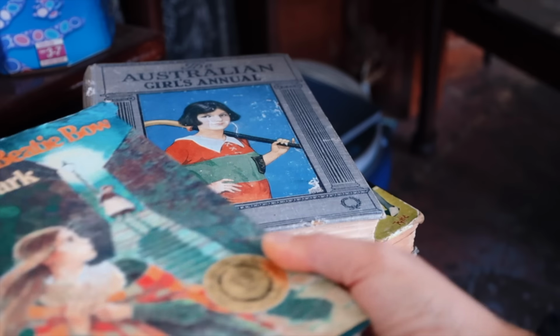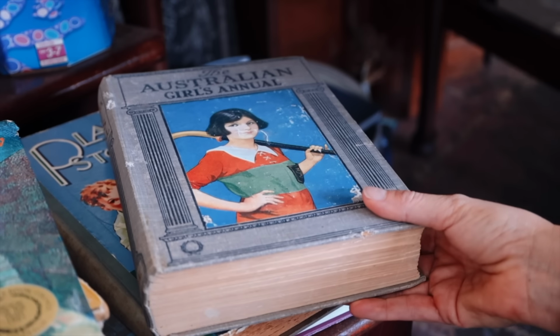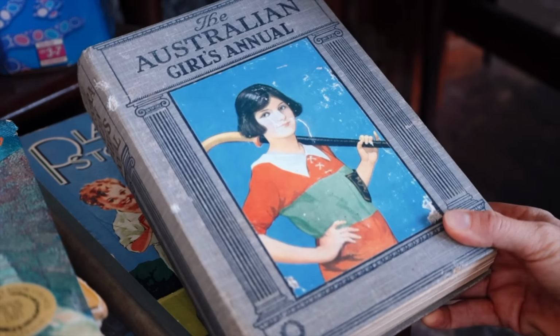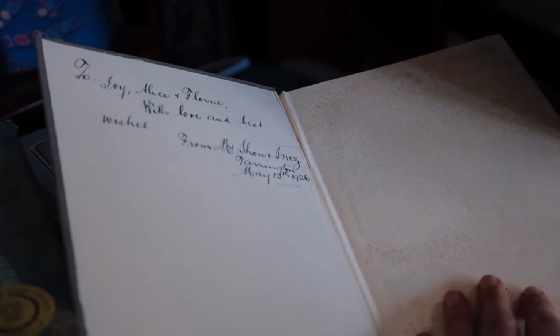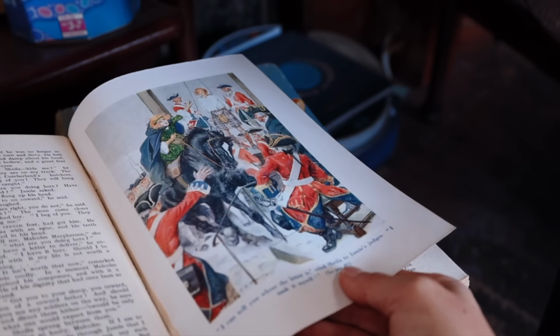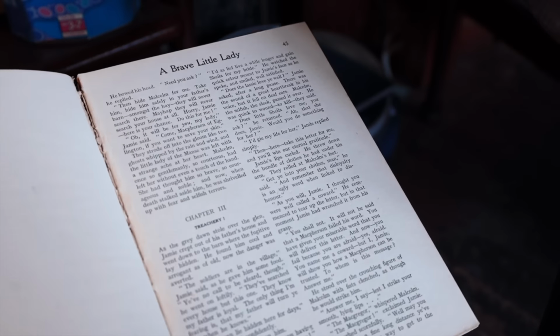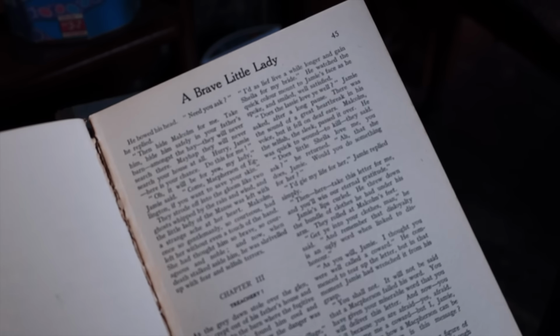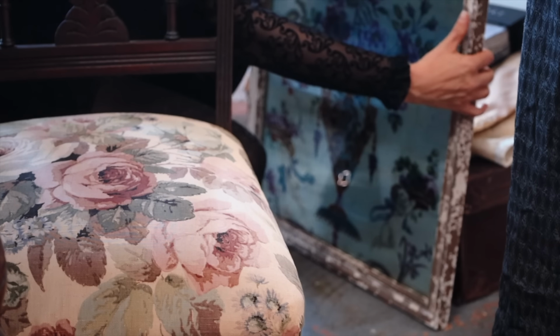Be it light, dark or romantic, academia is an aesthetic for old world book lovers and scholars, students of history, science, arts and literature. Think like a haunted poet scribbling away with a quill or tapping on a vintage typewriter, collecting stacks of cloth or leather-bound books, botanical illustrations and curious antiquities.